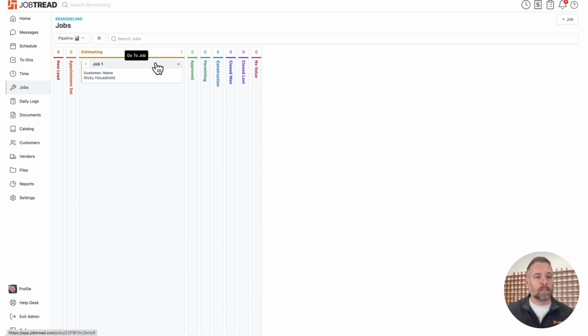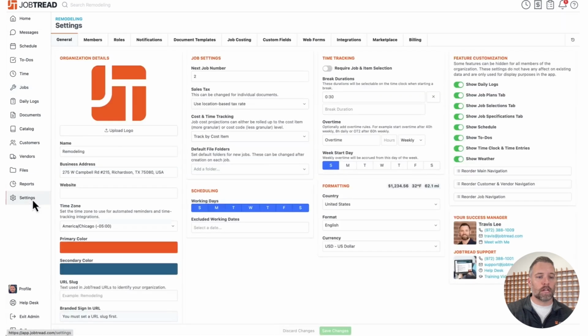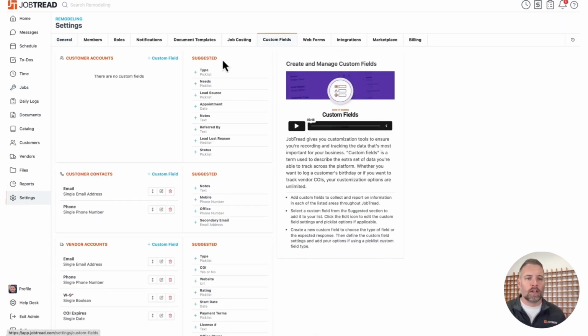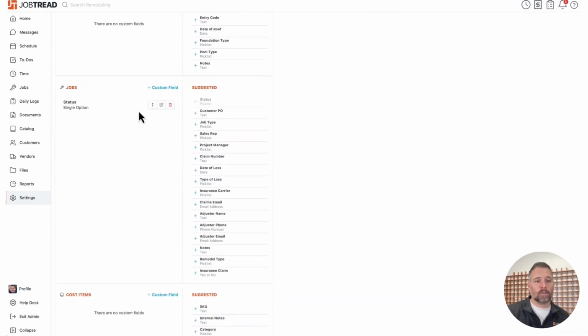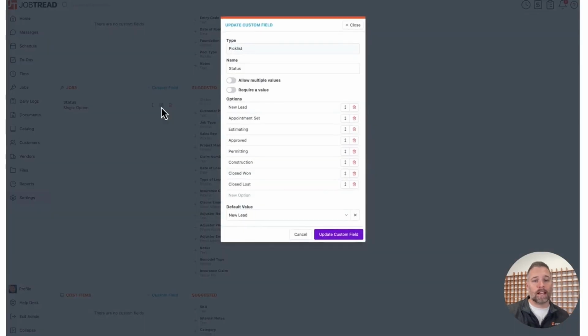So to customize these statuses, I want to show you that real quick. So under settings and custom fields, you can see here, this is where we can create all of our custom fields. So for your customers, again, if you want to start tracking the lead source, that's a suggestion that we have. So you can just pop it in real quick, then you can edit it. And then if I scroll down below, I'm going to see my list of my job custom fields. And here, I can effectively just edit that status field. This is where I can go modify the answer choices.